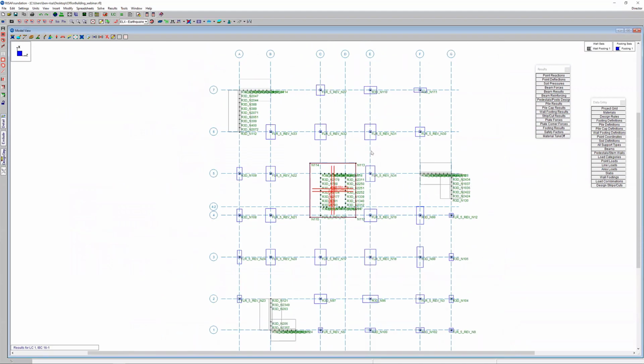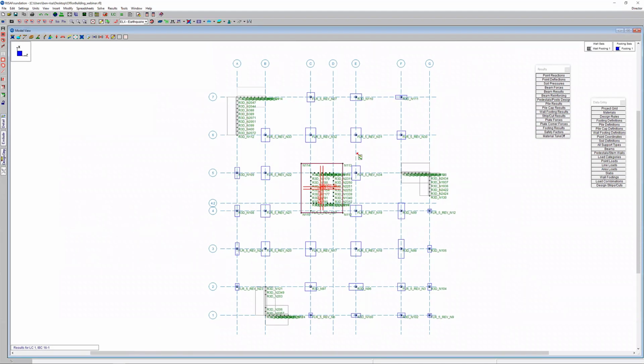Now, all this information obviously can be documented in a variety of different ways. We can export a bunch of different things as DXF files to include maybe with your footing details in your AutoCAD or your Revit model, or we can include reporting PDFs back into our full RISA-3D model, or you can print PDFs from RISAFoundation.